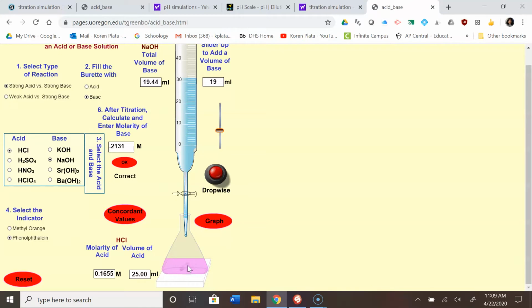However, I am going to give you a set of lab data to let you practice this whole idea of titration. If you would like to play around with this simulation, I've actually linked it to Schoology. There's a link on Schoology that gets you to this simulation page. It does require Adobe Flash, so you would need to use it on a computer where you could open up Flash and download it. But it's a pretty fun simulation. All right.